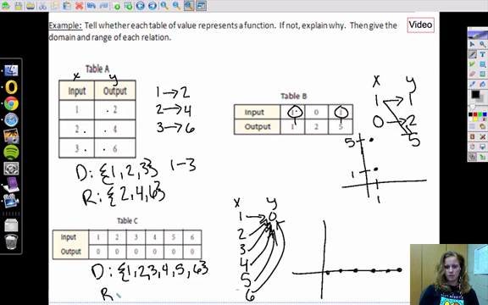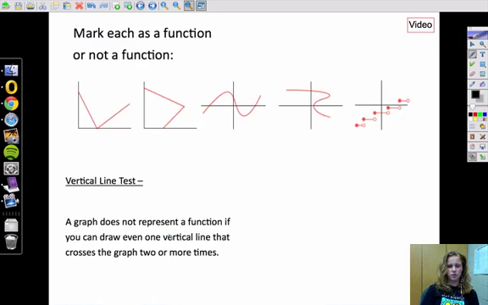And our range is going to be just the set of numbers 0. All right? So let's take a look at this on graphs, because there's a nice little trick we can use on graphs. You have a bunch of graphs in your video notes here. I want you to get down that we have such a thing called the vertical line test.